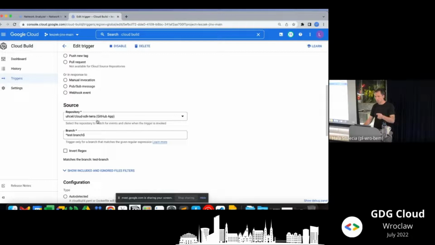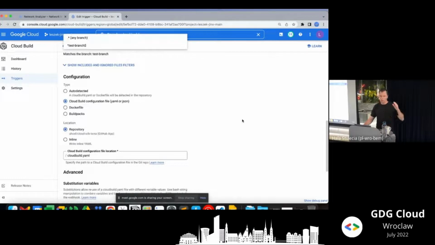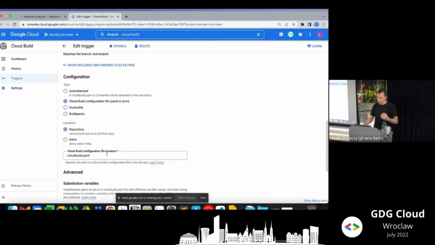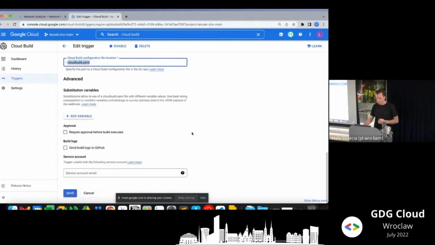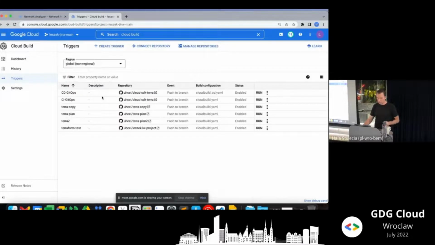So I'm telling my CloudBuild to listen to whatever change is gonna happen in my GitHub repository on the branch that is called test branch, right? So whenever something happens on that branch, we trigger CloudBuild. That's what's important for us. And when we trigger CloudBuild, it's gonna do tasks that are defined in cloudbuild.yaml file. I'm gonna show you what it's gonna do when it's doing it. But for now, that's the important part to understand. And later on, we're gonna go to that CD part as well.